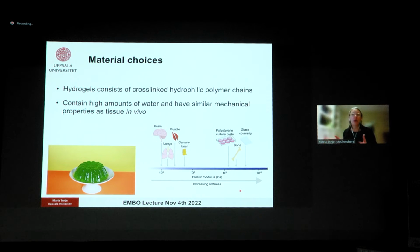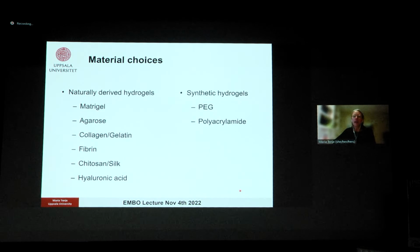So at least we can agree that we want to work with a hydrogel, but it's a large group of different materials, and we need to specify a bit more clearly what type we're interested in. We can classify hydrogels into two different categories. So the ones that are naturally derived, that are simply derived from tissue. And Matrigel, it's a material that probably most people who do cell cultures have encountered and have used. We have agarose, that's also commonly used, collagen or the hydrolyzed form, gelatin. We can have fibrin gels, chitosan, silk, hyaluronic acid. These are all types of naturally derived hydrogels that are often used for cell cultures. And the advantage of the naturally derived gels is that they already have adhesion motifs that the cells can adhere to, that they can interact with.